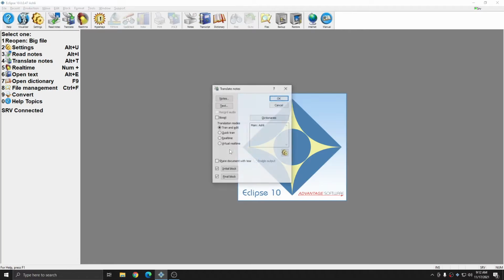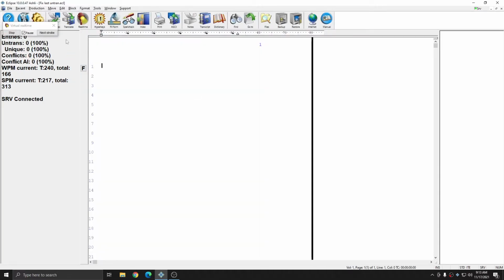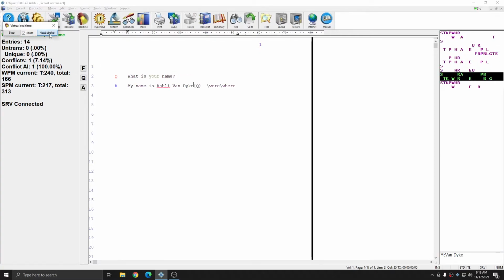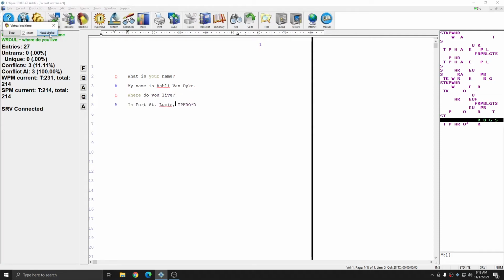I'm going to start a translation. And I'm going to demonstrate this using virtual real time. I'll press OK to start the translation. And I'll go ahead and start pushing some strokes through. The first untranslate is going to be in this next answer. And you see that I've misstroked my brief for Florida. Here, I've written the correct stroke for Florida. And next I'm going to write the stroke that I set up for Fix Last Untran, which for me was fix. And you see that immediately the untranslate has been corrected to Florida, and the Florida that I wrote in the document has been deleted.